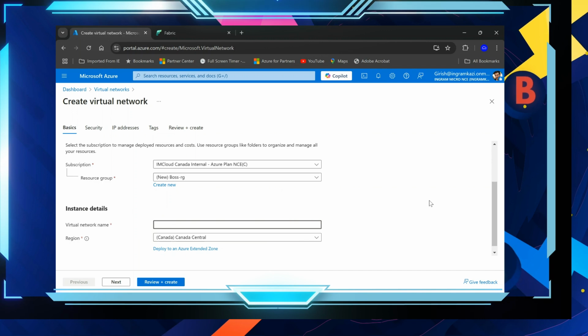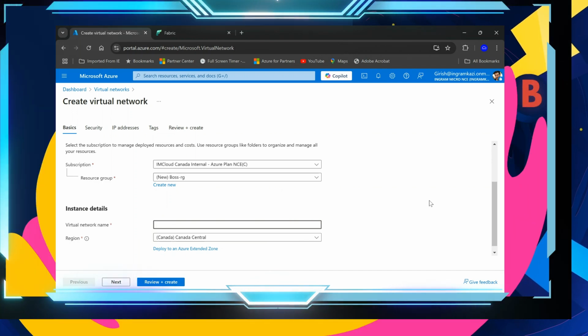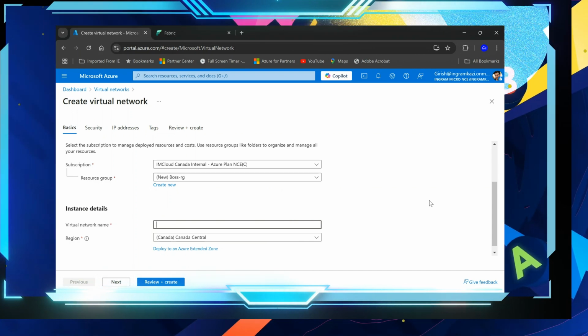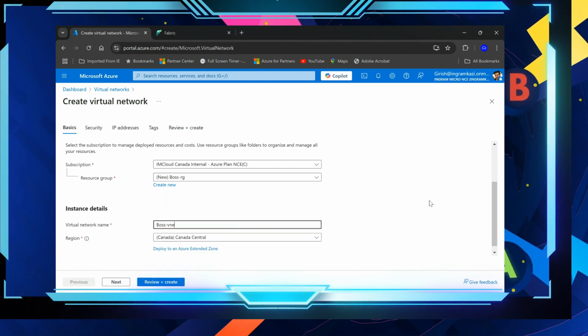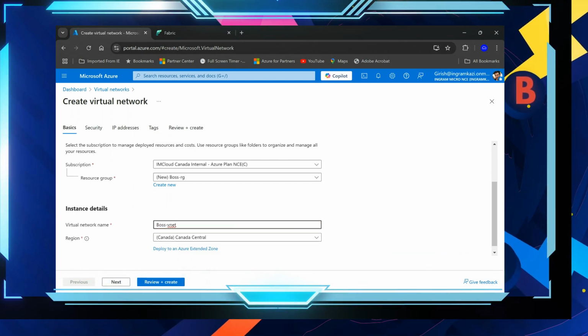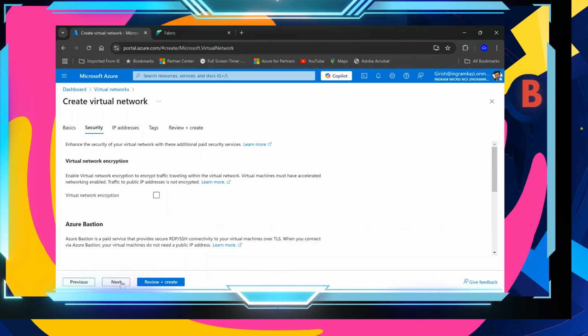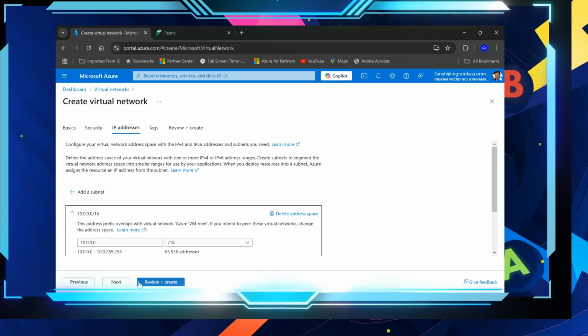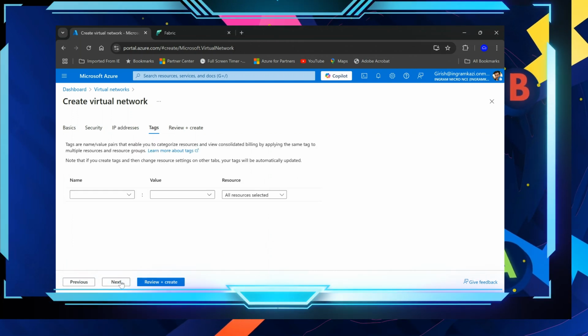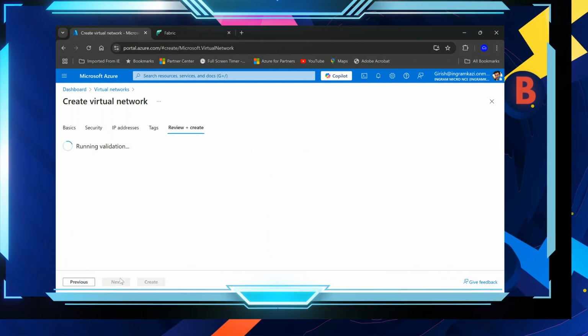I'll name my resource group boss RG for the virtual network name. Let's give it a name. I'll keep it in Canada Central. Rest everything, I'm going to take the default. If you want, you can change the subnet. I'm going to name it default. That's fine.